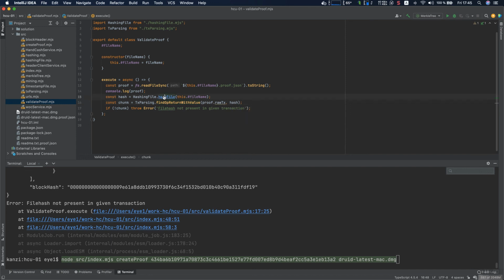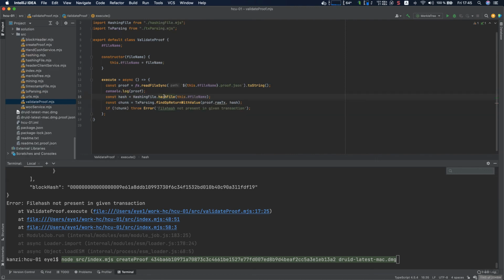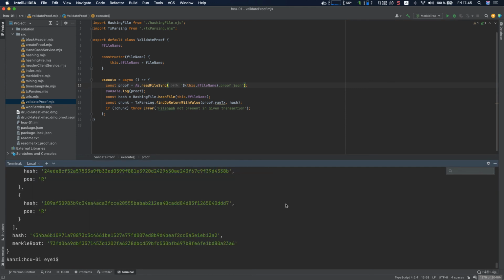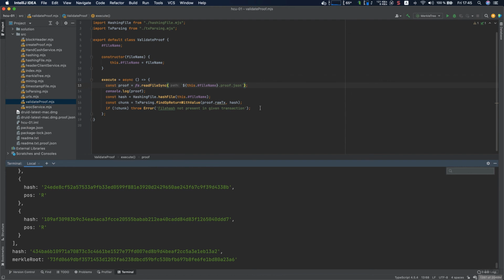Is... oh no. Oh, this is... No, I'm actually not sure. Well, proof is a string, and you're never parsing a string. You're absolutely right. Thanks for this hint. Maybe it's gonna save me. I think it did. Yes, thanks. That toString was completely unneeded. I don't know why I added it there. Thanks. So far so good.